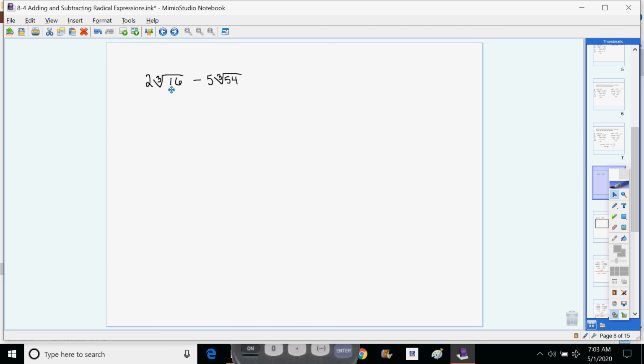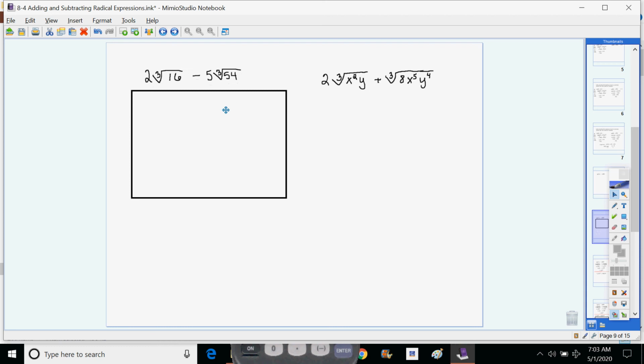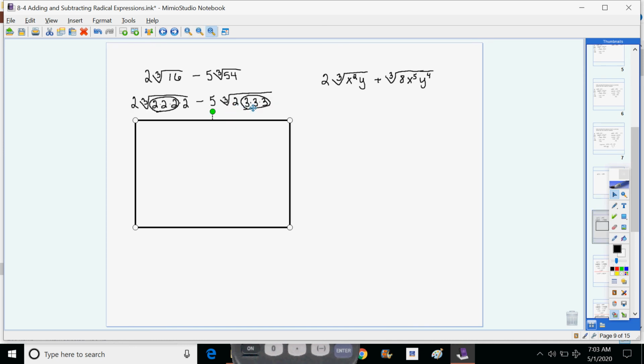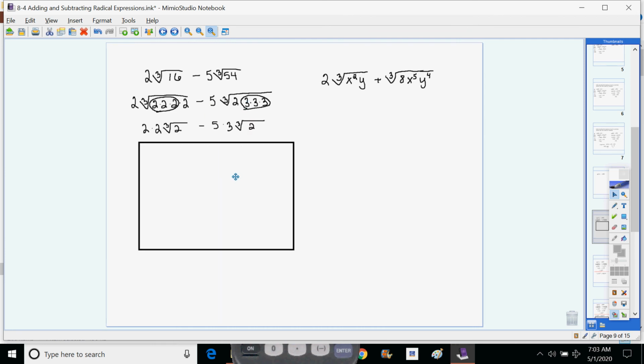All right. Remember cube roots? Cube roots, you're looking for groups of 3 rather than groups of 2, so we can use the same basic process. This is 2 times 2 times 2 times 2, 4 of them. And this is 2 times 3 times 3 times 3, if you were to factor that down. There's a group of 3. We're looking to match the index. A group of 3 2s, so 1 can come out. A group of 3 3s, so 1 can come out. And they're both left with a 2 underneath of the radical that has an index of 3.